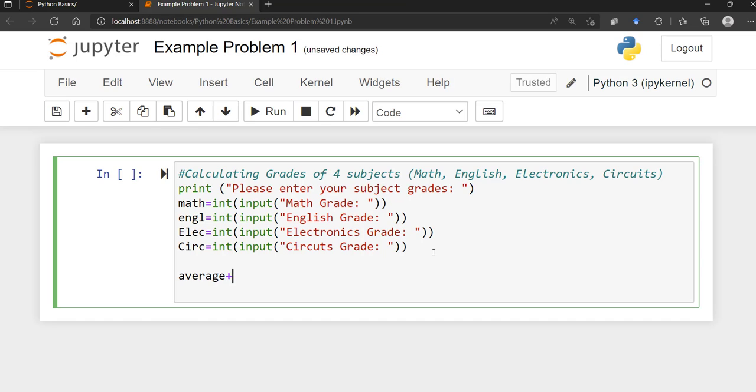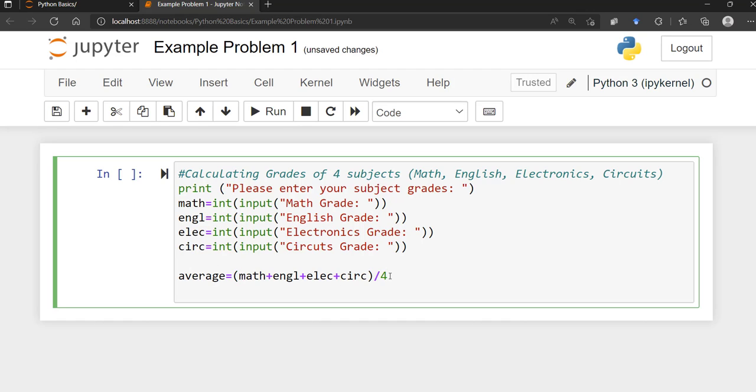So average would be math plus English, just like I spelled them here, plus electronics plus circuits. All of this divided by 4. So this is the average.